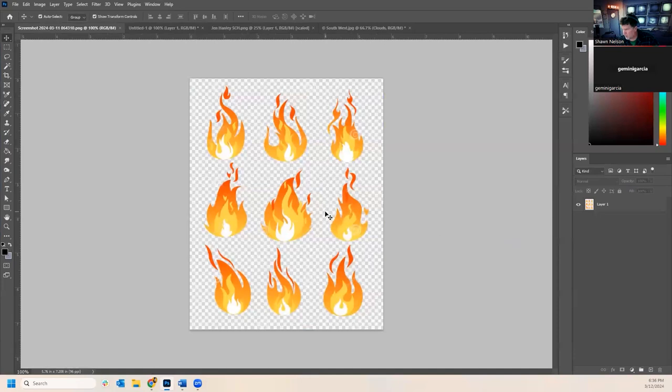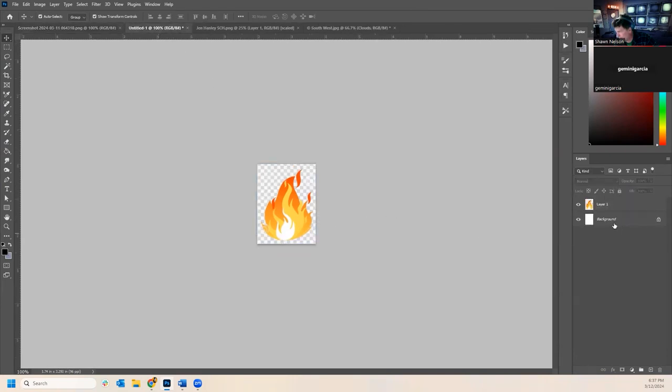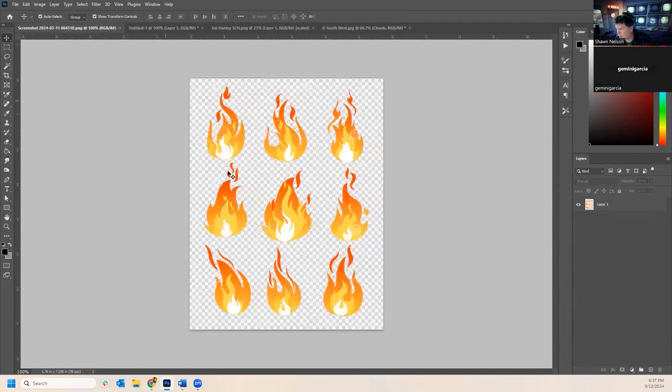And so what we're going to do today is a reverse sprite sheet. Usually, and I've already grabbed the middle one here and isolated it, what you do is you paint one, and then you create another layer, and then you paint another one, and then another layer. When you're all done, you put them on a sheet so that the computer can read them. We're going to do the opposite today.